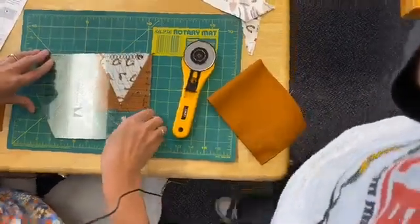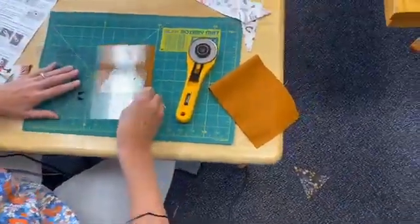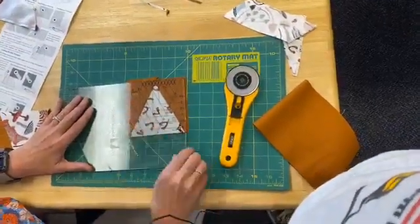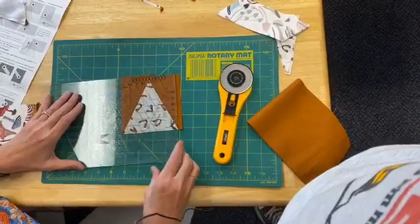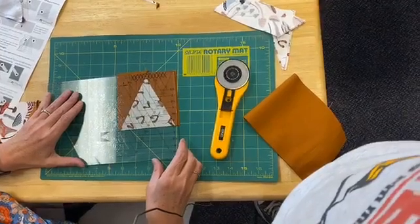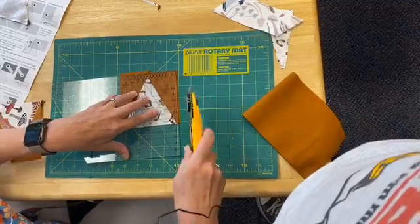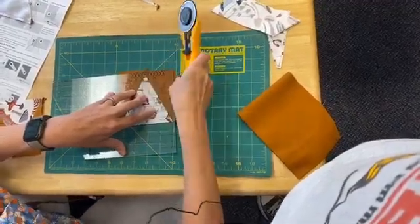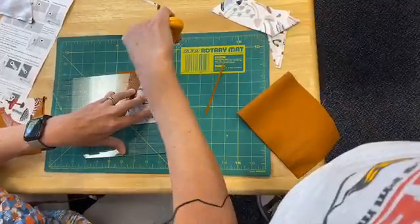So you trim the first 2 sides, and then you rotate your unit so it's kind of in the mountain orientation, and then you're going to line up your cut size. So here is the 4.5 and the 4.5. I'm not sure why Deb Tucker has you start with your finished size and then trim to your cut size, but as someone who gets mixed up really easily, I have not found it really confusing at all. So it works, I promise.